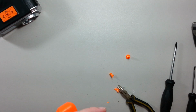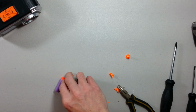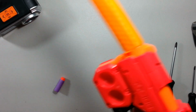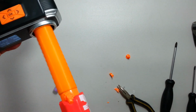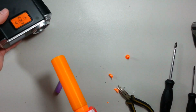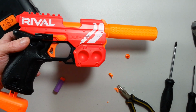With that little tooth removed, it's a little bit easier to reload it. But yeah, I would still need to open some kind of a larger breech for the dart. It's kind of tricky. You kind of need to curve your dart in. But once it's done, yeah, 100-ish blaster.